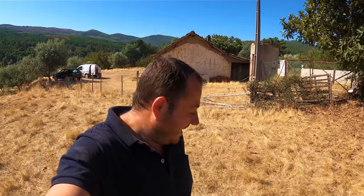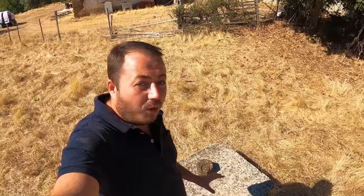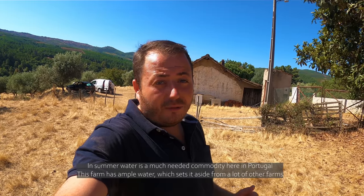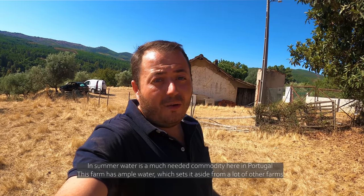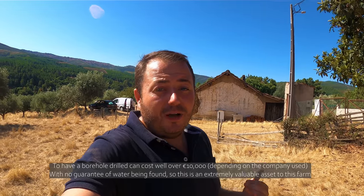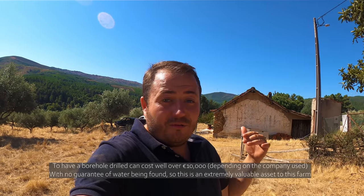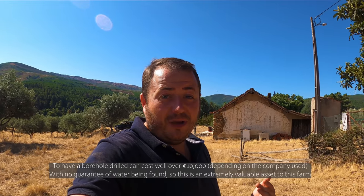Here, though, Senhor Pinto was just telling me, there is this gorgeous borehole, and it's 70 meters deep. It's been cleared for drinking water, and it runs with about 3,000 to 4,000 litres of water an hour, 24 hours a day. It does not run out, so it's absolutely perfect. That's because we're on the side of the Gardunia mountain here, so we're right into a water vein, and it's perfect. You've also got the municipal electricity if you didn't want to go for solar or anything.